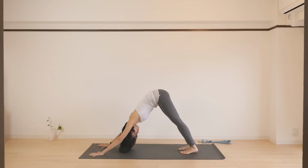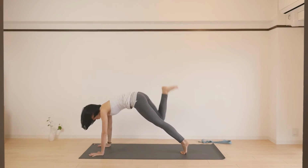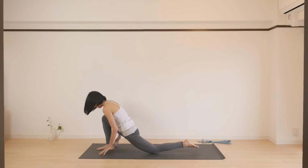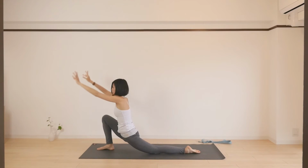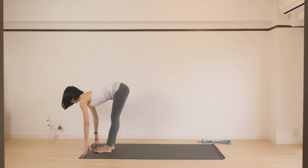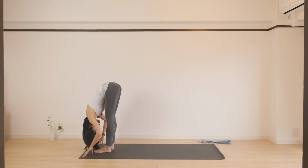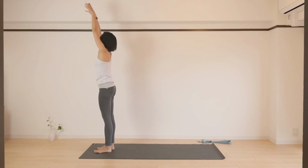One, two, three. Inhale, right leg up. Exhale, right leg forward. Left knee down. Inhale, arms up. Exhale, hands down. Inhale, left leg forward, spine long. Exhale, fold down, relax the shoulders. Inhale, arms reaching forward and up. Exhale, back to Tadasana.